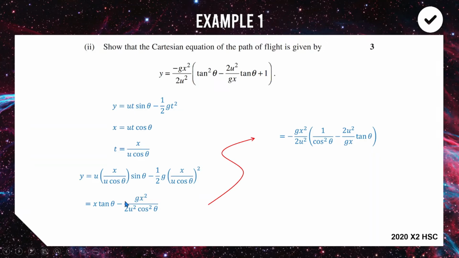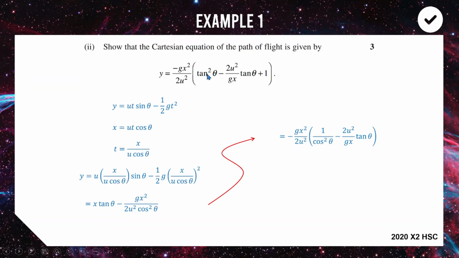It comes pretty naturally out of the cos squared because it's got everything. It's got gx squared, 2u squared with a negative, so that goes out the front. To pull it out of the x tan theta, it's missing some bits, so we fill in the gaps with the reciprocal. So imagine if we expanded these terms out, the x squared would cancel with the x, u squared cancel out, g's cancel out, we'd end up with this. So we're kind of factorizing by creating our own stuff in there that we can pull out, if that makes sense. Okay? So here is this expression down here with a negative gx squared over 2u squared factored out the front, reverse expanded.